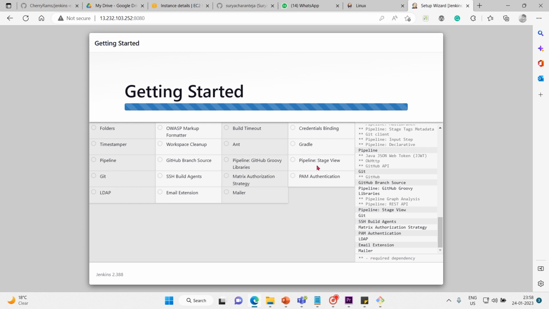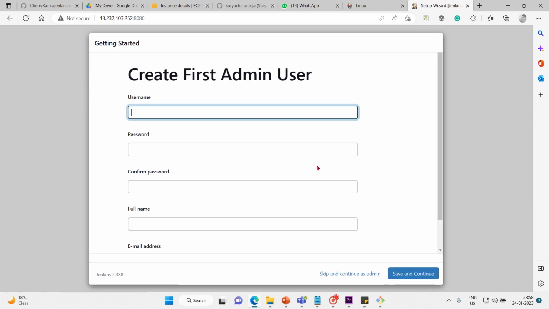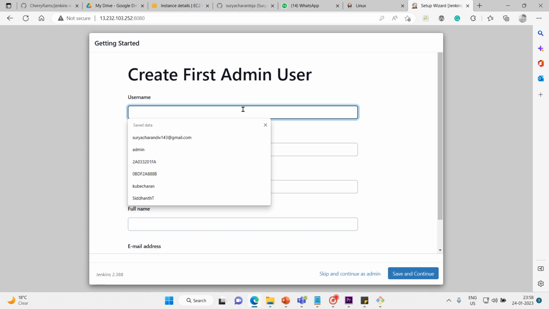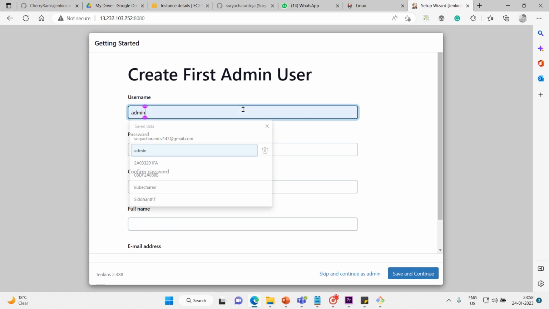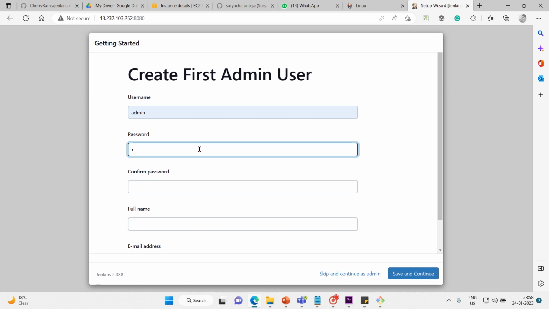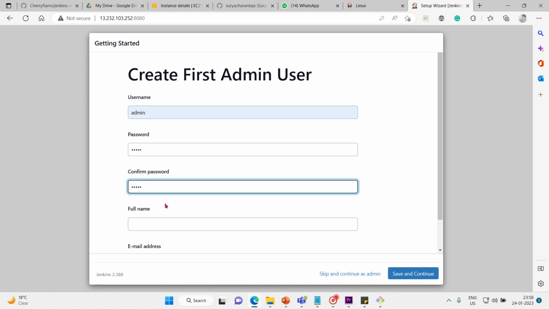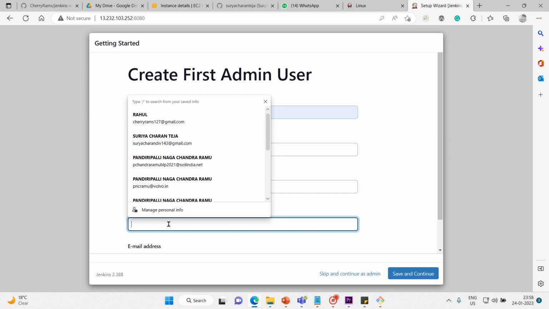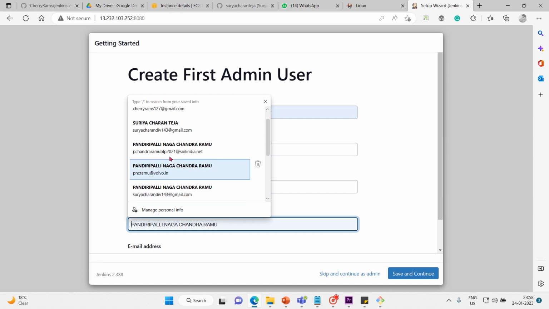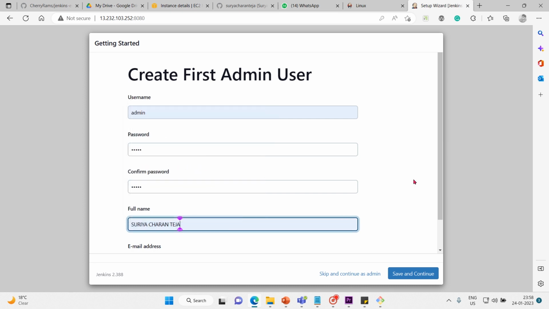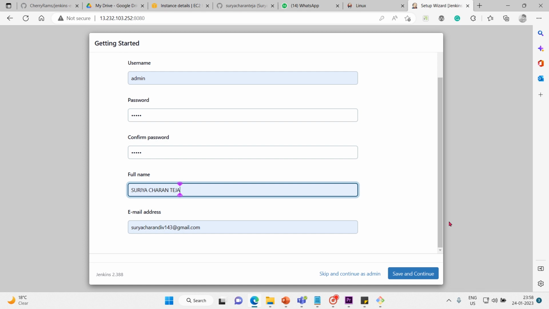So now, once it is done, it's asking for username. I will simply say admin, and save and continue.